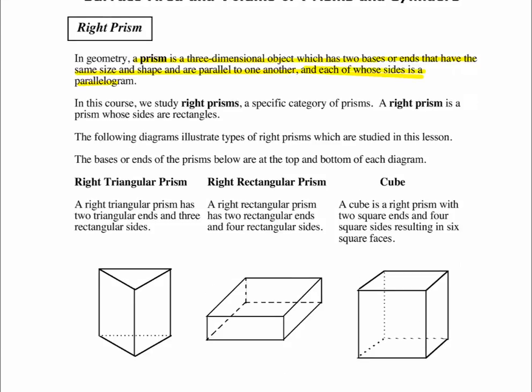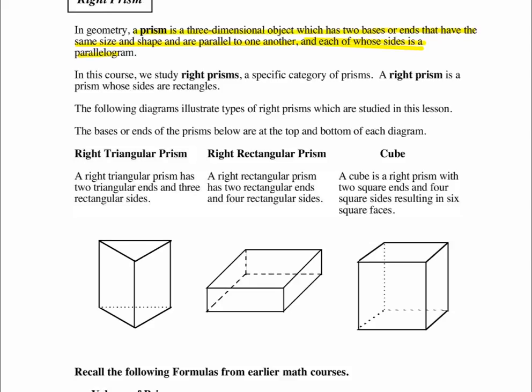Okay, so for example, what they're saying here, what would this be called? Well, they tell us it's a right triangular prism. So what is the base that's the same? What shape is parallel to each other? The two triangles, right? The two triangles are parallel to each other. Would you agree with that? Yeah, and that's what we would call the base. The base here is a triangle. So that's why it's called a triangular prism.